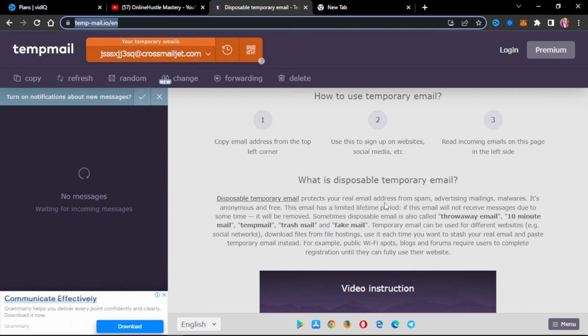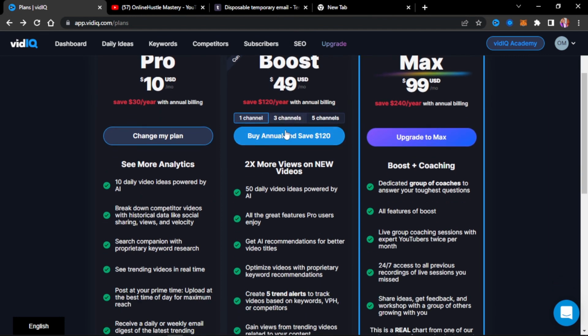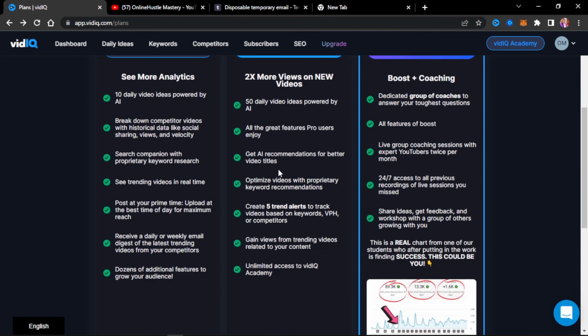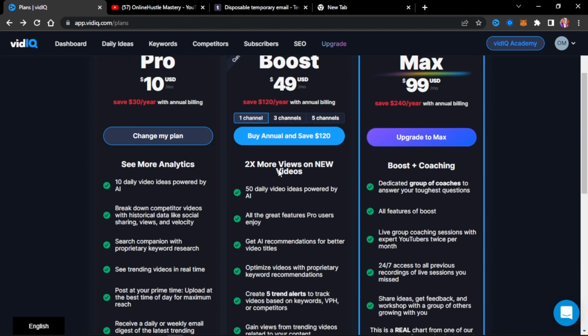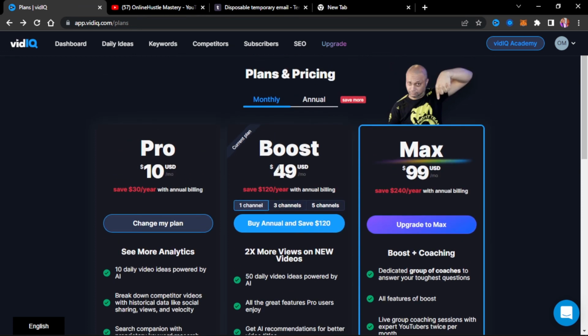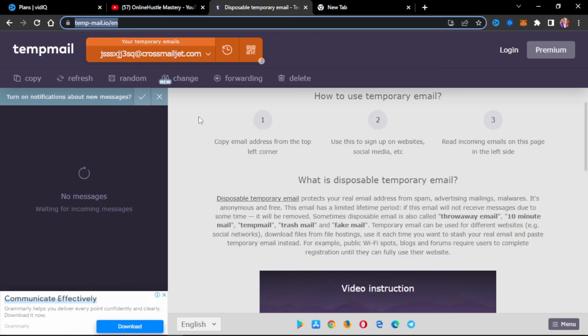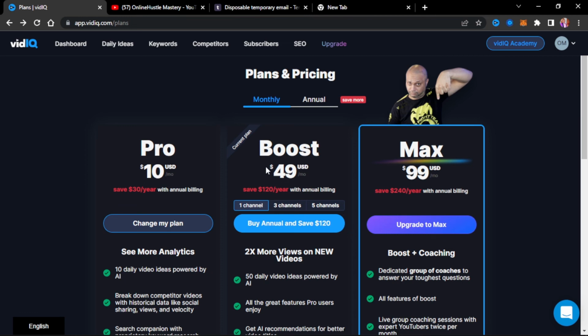So there are sites whereby if you use your real email, afterwards you are going to be receiving emails that they will be forwarding to you and so on, which you may not like. And the thing is, with the VidIQ plan, if you get this every month, you have to get another VidIQ account, because they will give you this account for free, but after 1 month you will need to pay. And now if you use your real Gmail, you are going to be forced to pay, because you won't want to move again to another account.